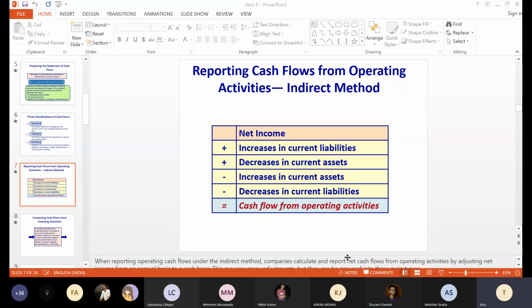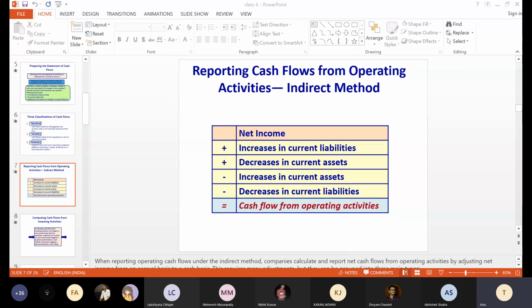So see, it is easy to first think of excluding the non-cash items, because anyway they are not going to come anywhere in the cash flow statement. So after starting with net profit, first you exclude all non-cash items. That is very easy to identify. So just pick up the non-cash items. It may be depreciation, it may be amortization, and you just add it back to your net profit to get the cash profit. So here you are adding the depreciation 8, right?